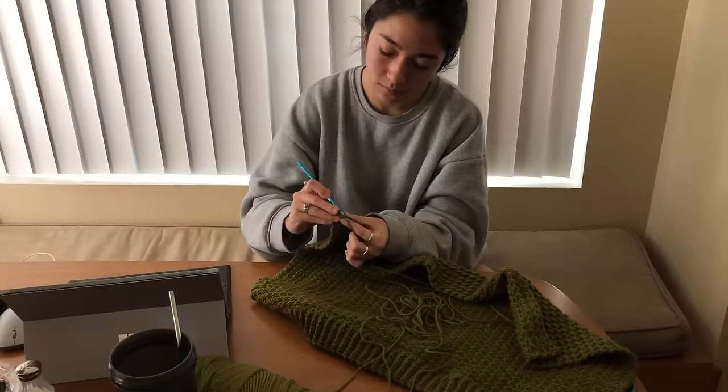And just like I showed you with that very first row, I'm gonna work the row like normal until I get two stitches away where I'll add my decrease. With my two stitches left again, I'm gonna yarn over and add my decrease. So go into that front loop once, and into that next front loop again. Yarn over and pull through two, and then yarn over and pull through all three. And that's how we end that row. And like I said earlier, for my sweater, I'm gonna add a total of 8 rows of those decreases. And after I add those 8 rows of decreases, I'm gonna work like normal for another 8 rows.